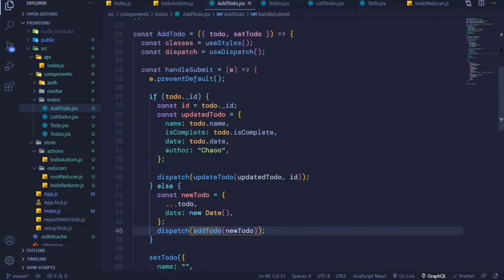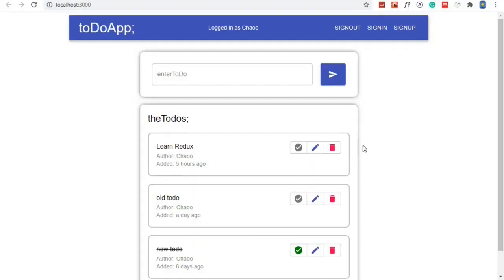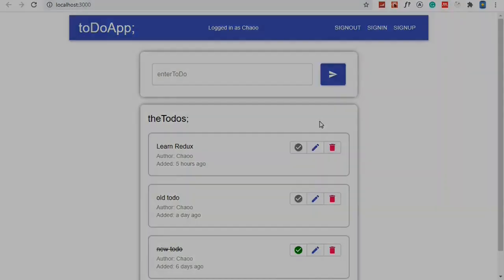I hope everything was clear, and I'll see you on the next section, where maybe we can move from the logic section and try to add the React Toastify, so that we can see messages of actions we perform in our application. And then after that, we will quickly perform marking to do as done and also deleting a to do.